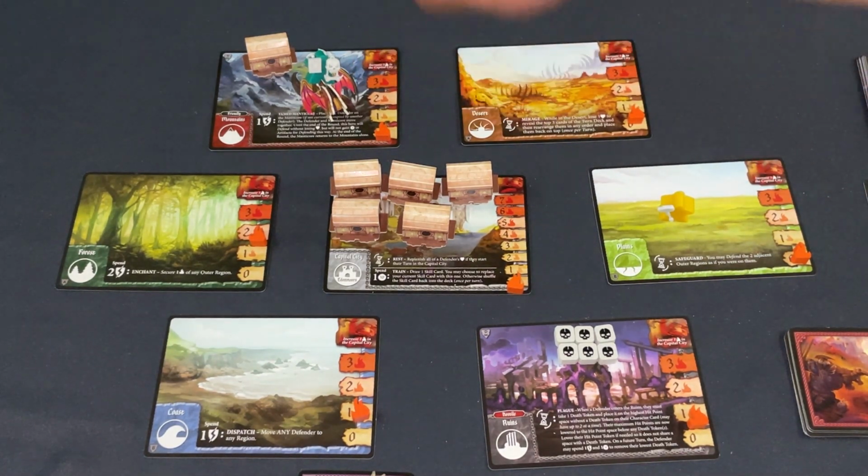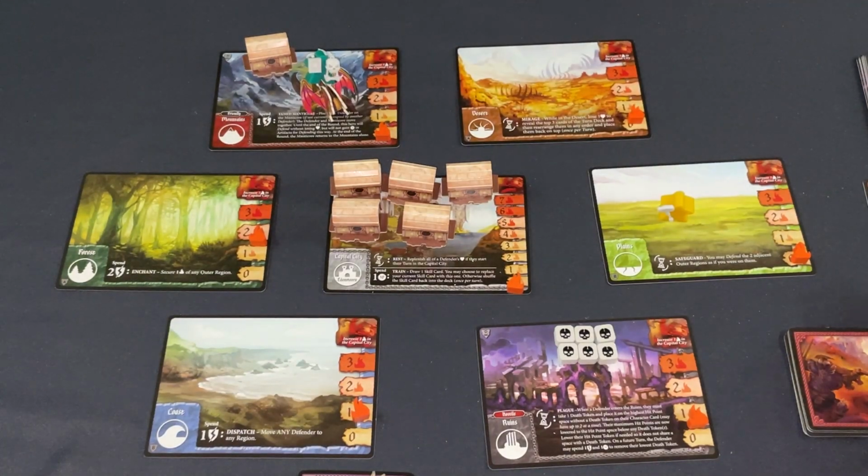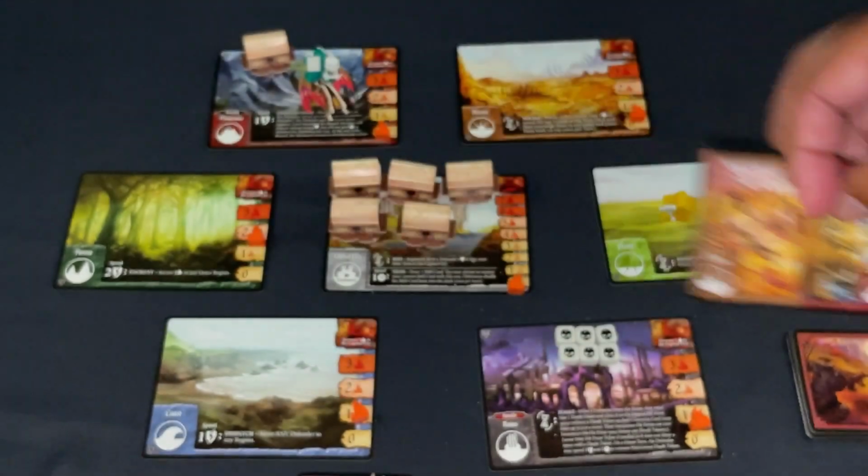They're going to defend with the Mana Core. I don't get an artifact, but I'm happy with that. That is fine. Harpy getting eaten by Mana Core. You got to put your imagination into this one. I love it. All right, we have Desert and Mountain.